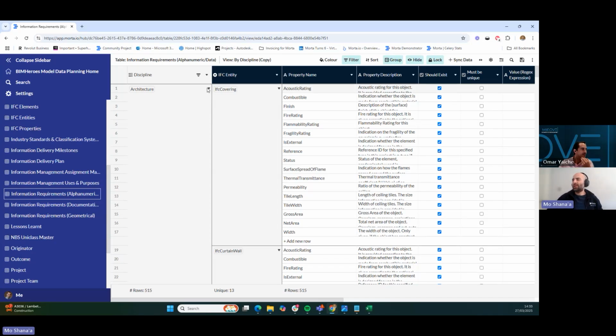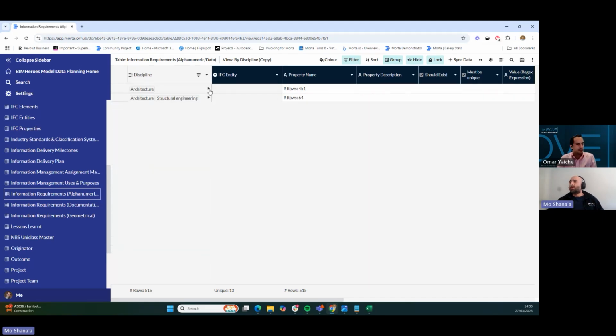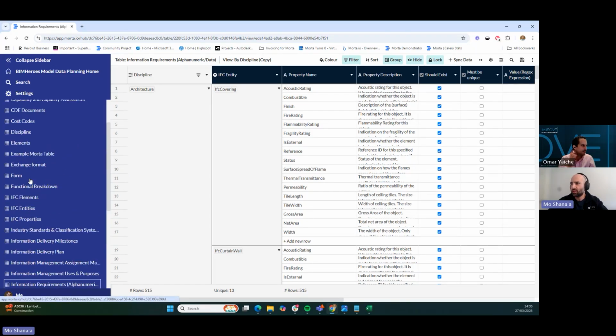But fundamentally, I think what's happening is I have something that belongs to two disciplines, so it will still show up in both. For some reason I put the column under both of them. But effectively, what happens is I have my specific discipline here. Sorry, let me just look into something. I'm really sorry.